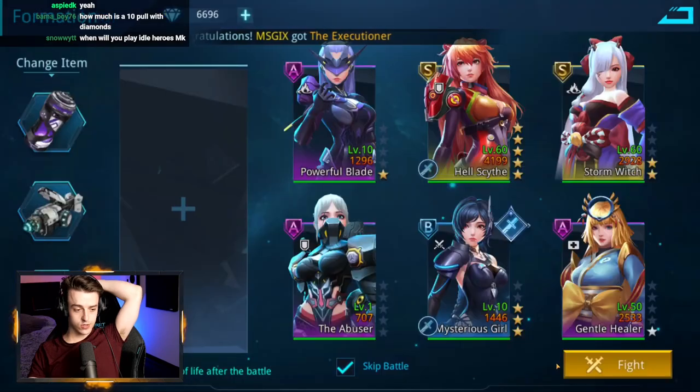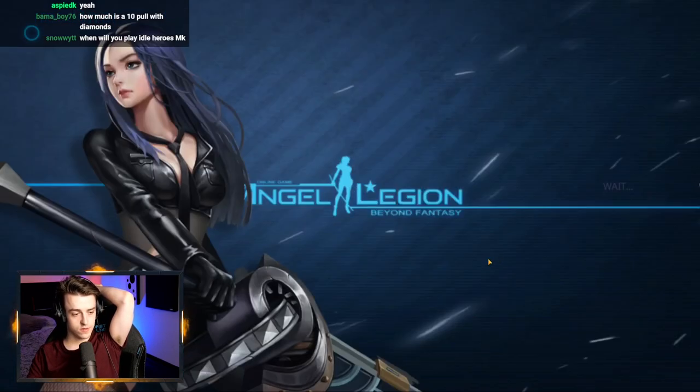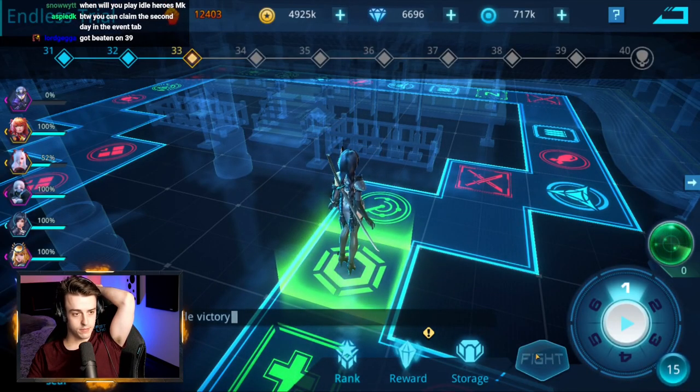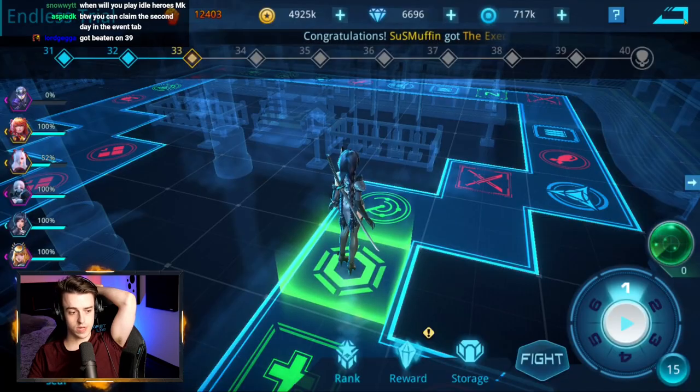So I'm now on stage 31. So we're going to go with the first fight. That should be a totally easy win. Yep. I'm going to keep going on through these, winning and beating opponents. And every time I need to check the health. So we've lost Powerful Blade. That's okay, though. She's not one of our main heroes. Storm Witch is weak, which is annoying.